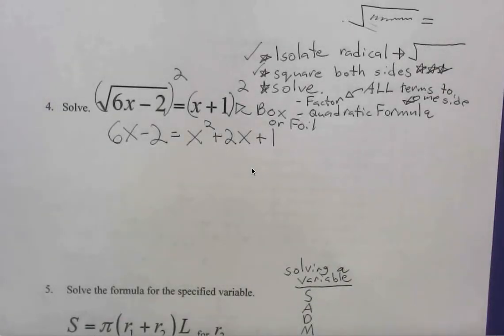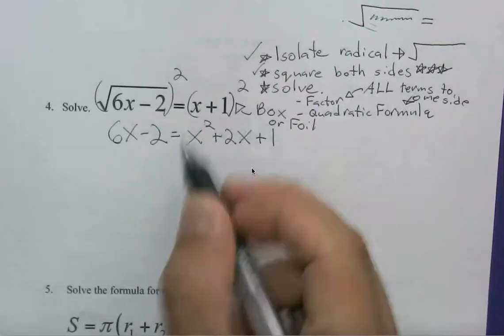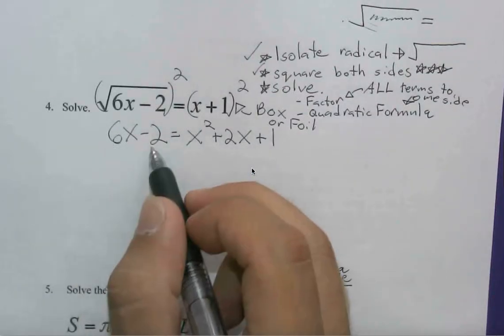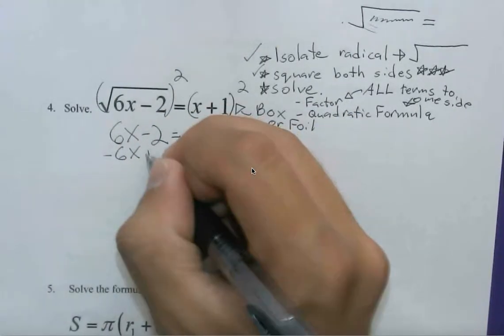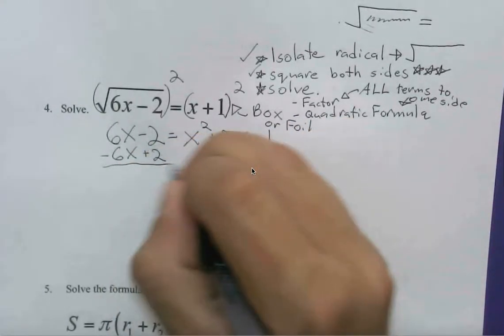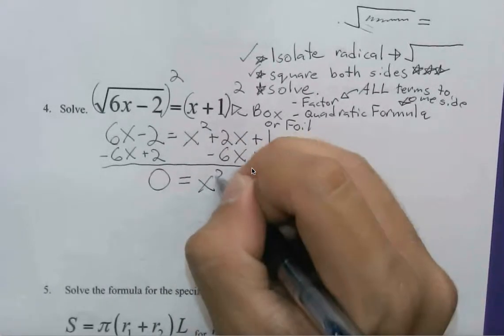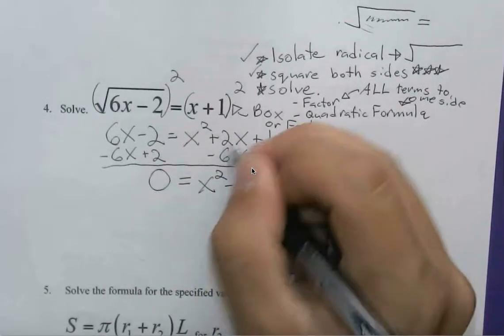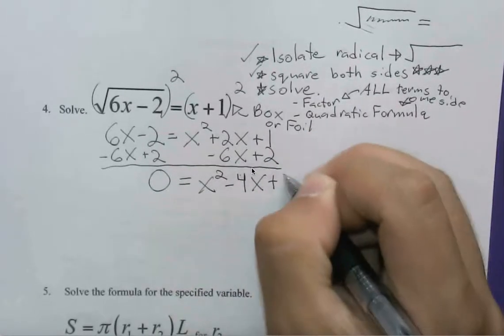So with this, I'm going to keep x squared positive. So I'll keep these three terms as is. If we move 6x and the negative 2 by deducting and then adding 2. This will then leave us with 0 on the other side with x squared, 2x minus 6x gets us negative 4x and then plus 3.